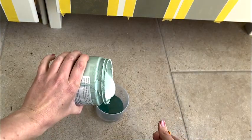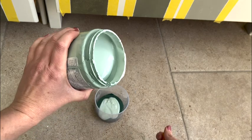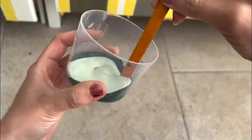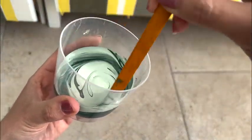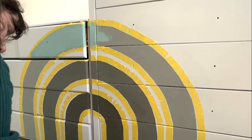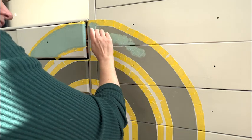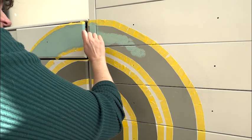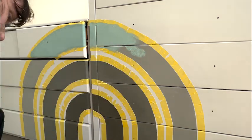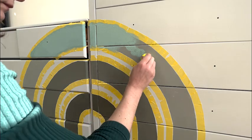It probably actually helped to have the original arches there because it meant I was able to tweak the shape where it wasn't quite right, or make an arch slightly more curved as needed, which was easy to tell from the colour of the paint rather than the shape of the frog tape. The before and after with the Cactus green and the Palmetto green is quite funny — it almost looks like going from black and white television to colour. The greens we went with in the end are really bright and lovely.